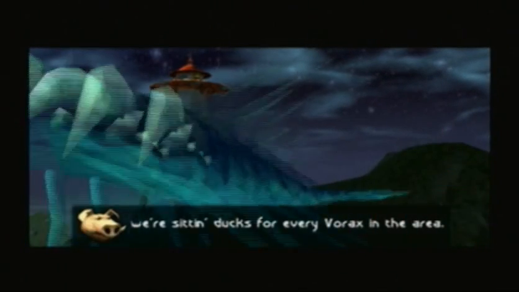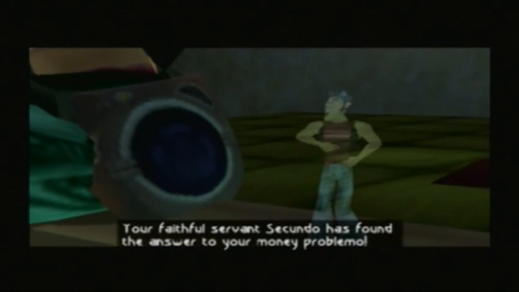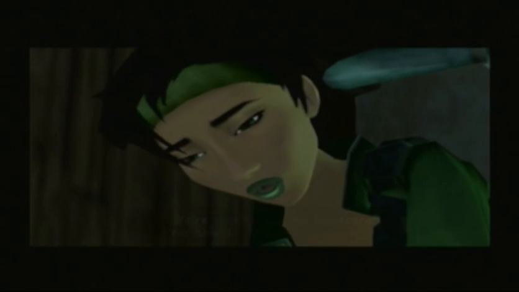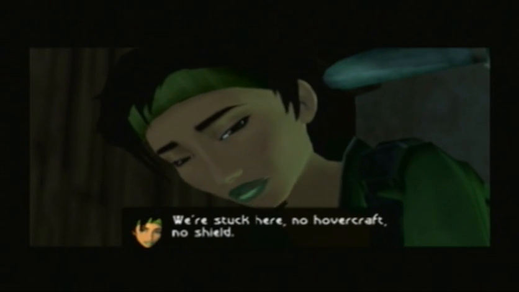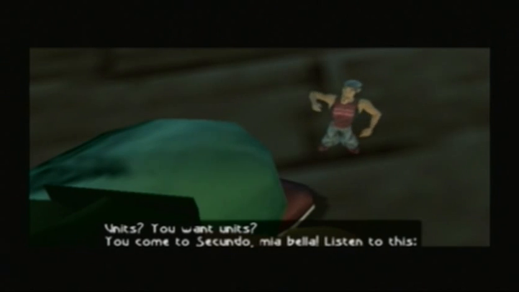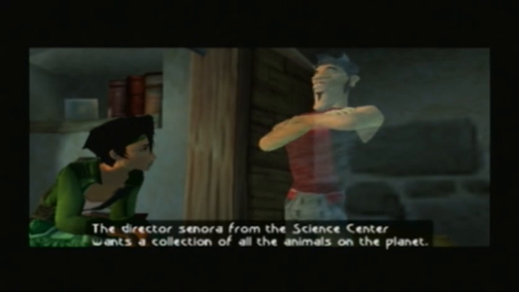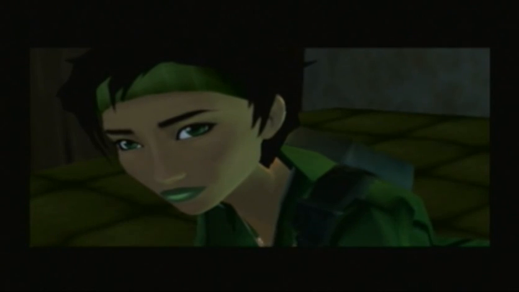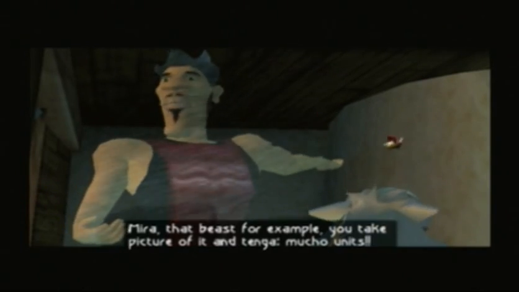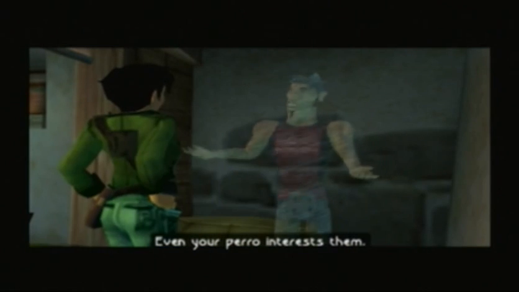On the Blitz, we're sitting ducks for every Vorax in the area. What a pessimisto. Your faithful servant, Secundo, has found the answer to your money problemo. Secundo, we're stuck here. No hovercraft, no shield. Optima has cut off the power. The account is empty. Units, you want units? You come to Secundo, mia bella. Listen to this. The director, Senora from the Science Center, wants a collection of all the animals on the planet. She pay you dinero for any photo you send with little animal on it. Mira, that beast, for example. You take picture of it and tenga, mucho units. Even your perro interests them.